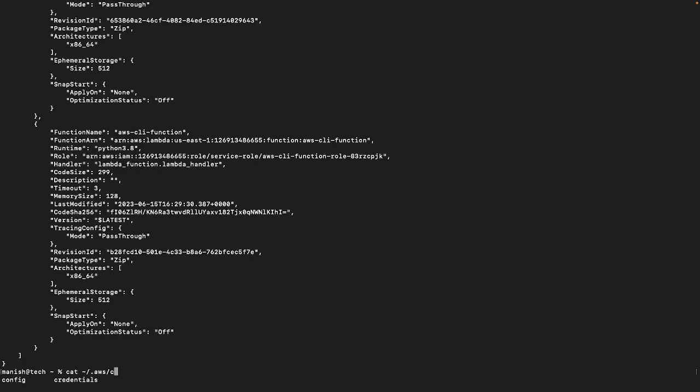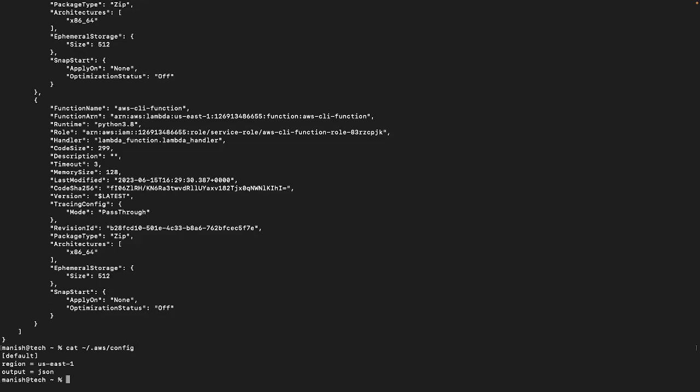As I stated earlier, when you are configuring, you configure two things. The first one is credentials for it to access the AWS resource, and the second one is different configurations that you want to have, for example the JSON output and so on. If I look at the content of config, I can see that I have this default section, which is referred to as a profile. You can have multiple profiles where you have different regions and different output formats.